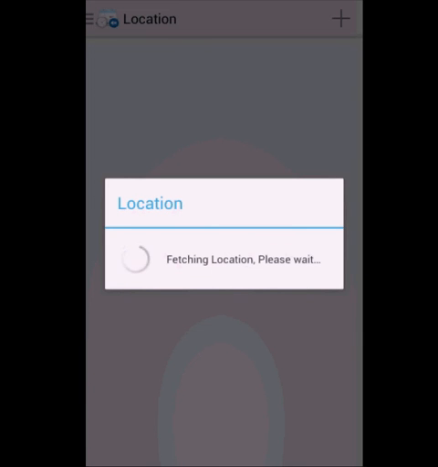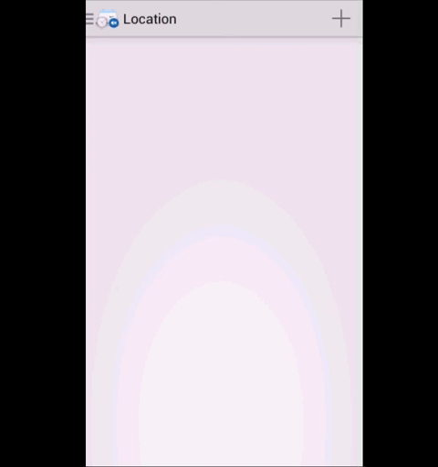The next one is location. So in this screen you can hit the add button, and it's going to fetch the current location of the place, and it's going to make sure that whenever you are at that location the next time, it's going to silence your phone. So next time whenever you're at a movie, if you hit add button, it's going to fetch the location for that movie place, and the next time whenever you go there, it's always going to silence your phone for that location.